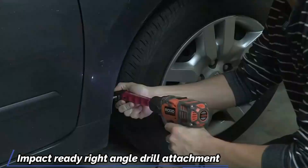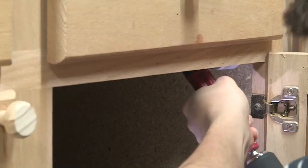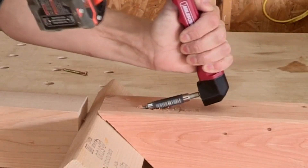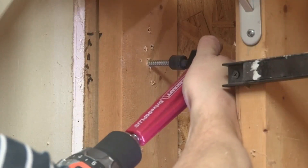Drilling is by far the most commonly used type of machining operation around the world. Drilling is all fun on flat surfaces, but if you're working with tight spaces, things are going to be very difficult for you, which is why a right angle attachment for your drilling machine would be a lifesaver.